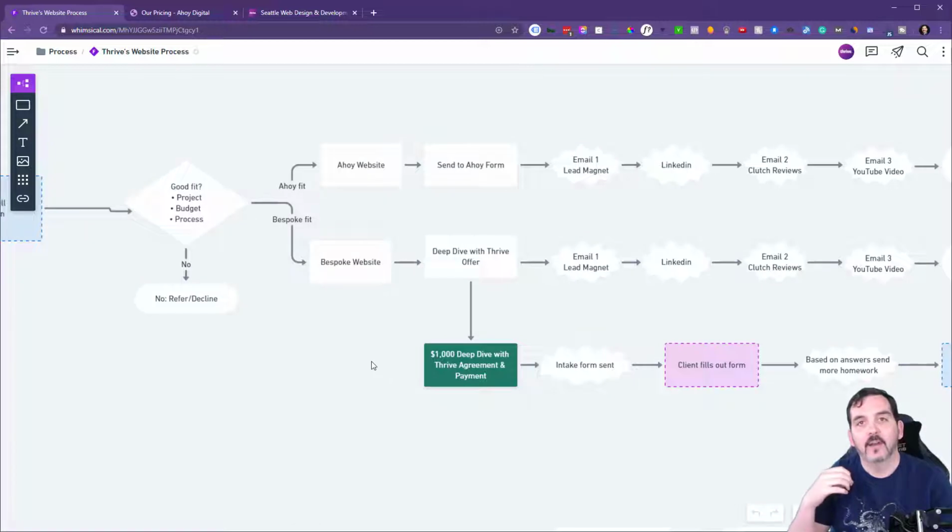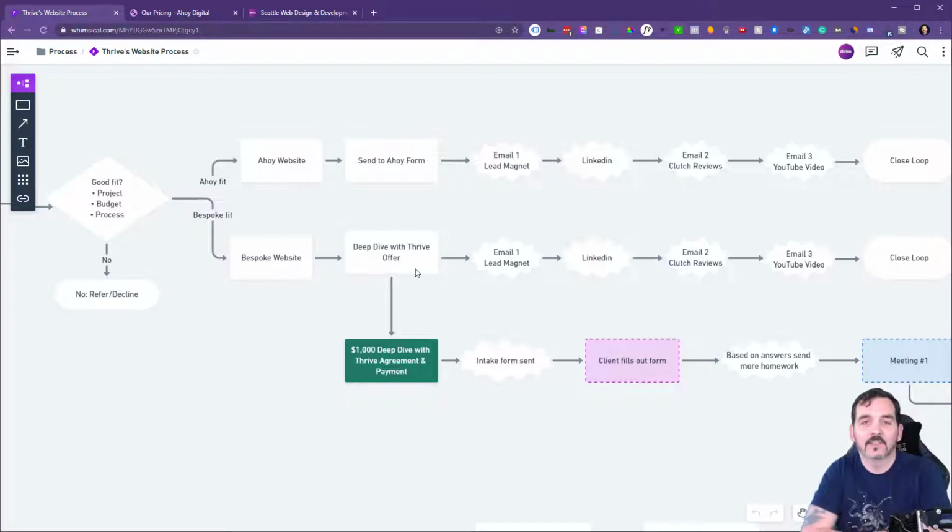Now, if they are a more custom solution, a more bespoke, a larger, maybe e-commerce, maybe membership, or have a lot of components, they're going to do a lot of marketing. If they need a lot of optimization or split testing, I will go down this route of bespoke. So what we need to do in this case is actually have some really deep conversations to understand more about what needs to be done. I see a lot of projects fail because they don't go through a robust strategy session. We actually have 2 of them as part of this package.